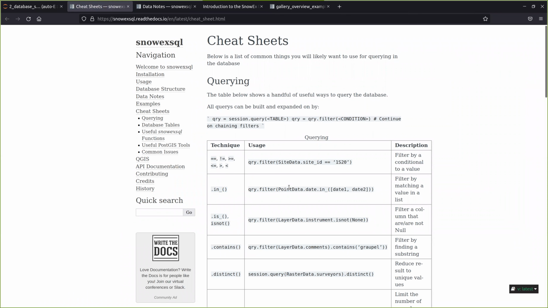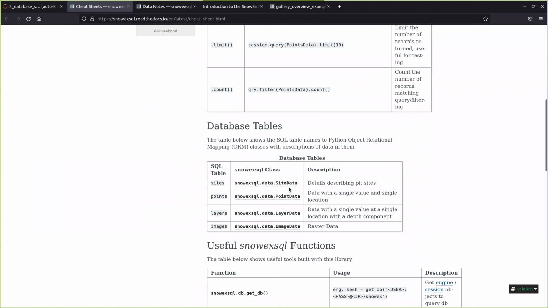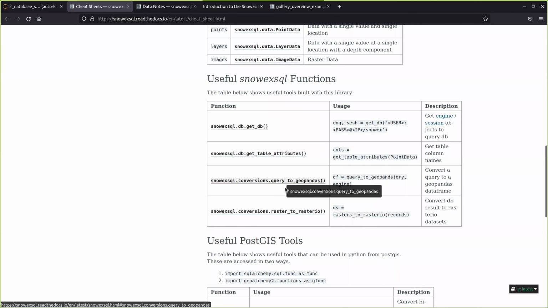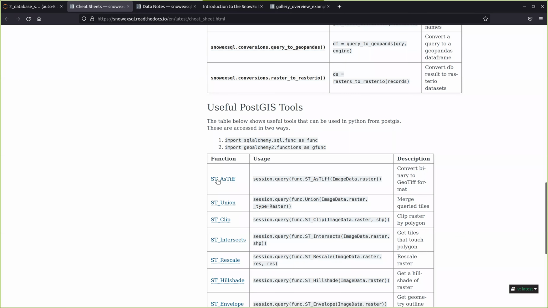This in here is just everything that I use a lot to do filtering and querying, with some general details and links to the API on how these are formed in the code. Some functions that you're going to use a lot, like this one, my favorite, query to GeoPandas. You build a query and it dumps into a data frame that you can plot right away. That's pretty cool. Here are some useful PostGIS tools, which are linked back to the original documentation too. Again, we'll go over this in a little more detail, but I would expect this is the space you'll be using the most.